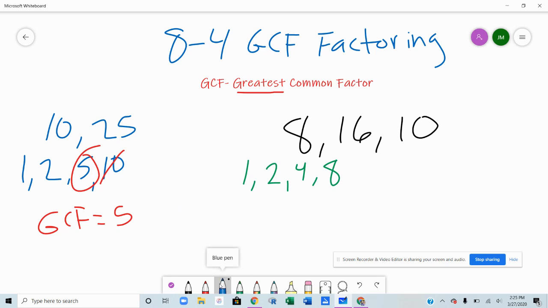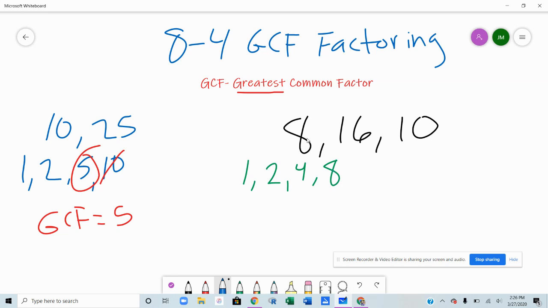So now we've dealt with 8, so we move on with 16 and with 10. And we're going to check each one at the same time. So we're going to start with our largest and check to see if it works for 16, and if it does, check to see if it works for 10. Okay, if it works for both, that's your answer, you stop and move on.